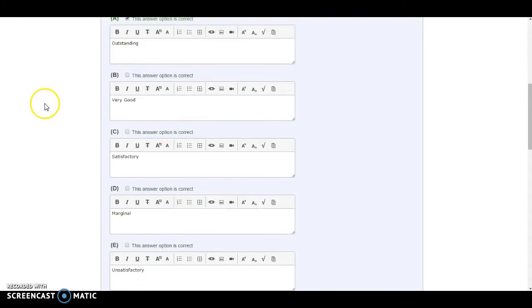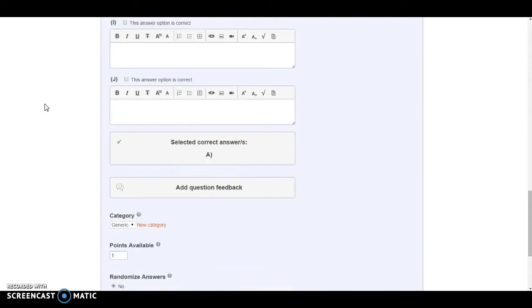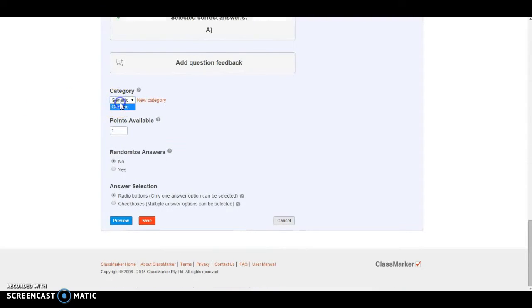So continuing on with this example, if you scroll to the bottom, you will see there's different options. You can create a new category for your actual test. So if you know this is for, let's say, new teammate orientation, you can actually create a category that would keep this test and these questions under new teammate orientation. You can make your points available anywhere from, it looks like it's, what's nice is you can assign how many points you would award someone for answering a correct answer.